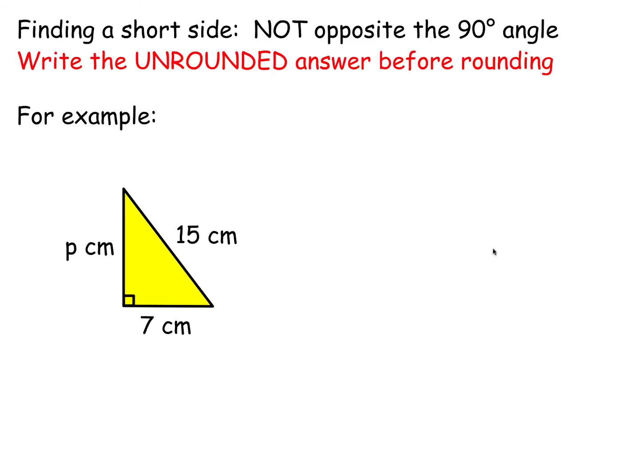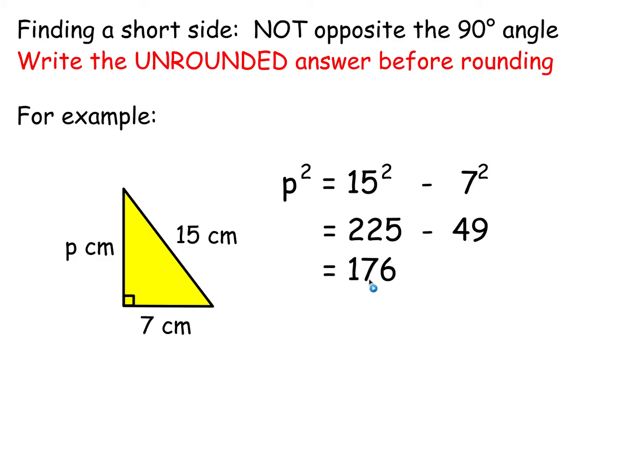Usually you don't get an exact answer. In this case, P squared plus 7 squared makes up the 15 squared, because 15 is the hypotenuse opposite the right angle. Take 7 squared off both sides and you've solved for P squared. If you remember, for a shorter side, square and subtract, we can skip the first line. 15 15s, 7 7s, follow it through. P is the square root of 176.